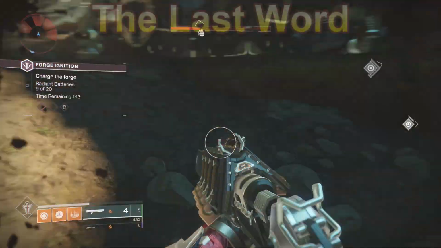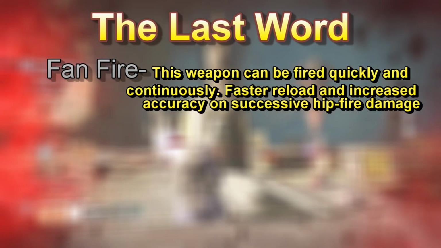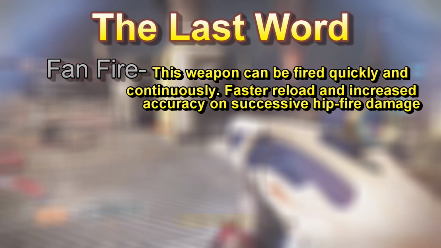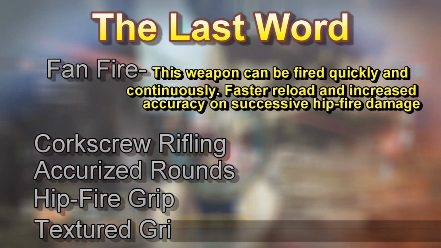Now the exotic perk is still called Fanfire, but it has changed a little bit. This weapon can be fired quickly and continuously. Faster reload, increased accuracy on successive hip fire damage. It comes with corkscrew rifling, accurized rounds, hip fire grip, and textured grip.